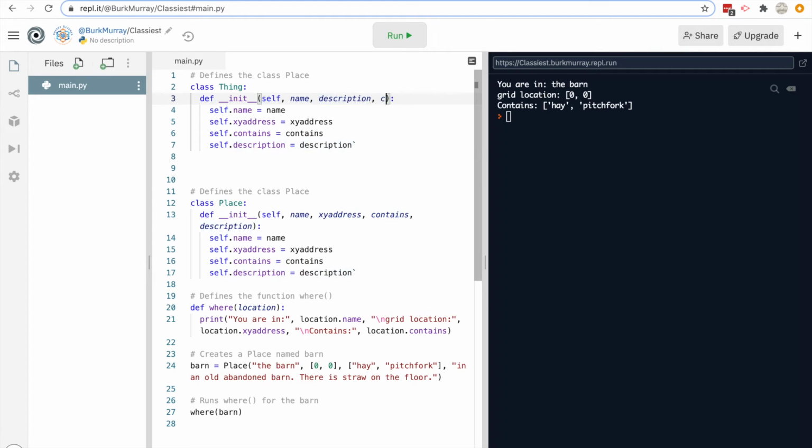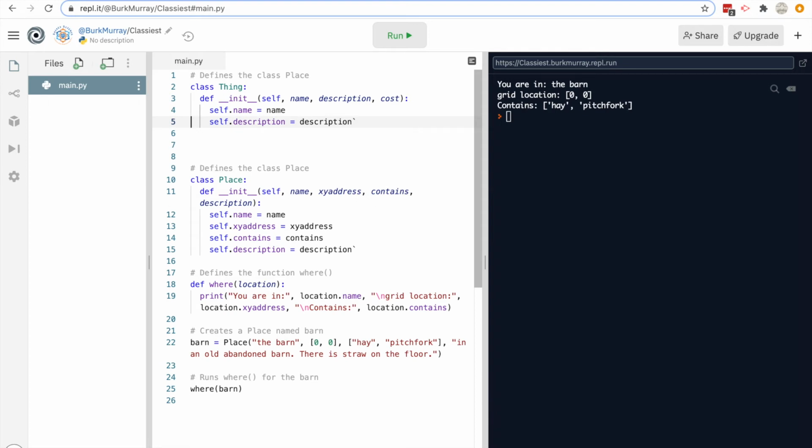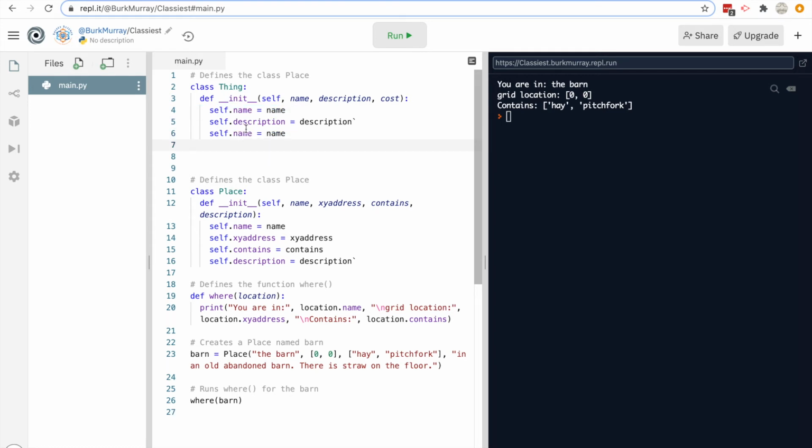If you were writing a game, for instance, that would describe how much in-game currency the item costs. Now, I'm going to delete these 2 because we don't need them, and here's a handy trick. You can just copy other ones and paste to get things set up, and then just edit. So we have name equals name, description equals description, and cost equals cost.